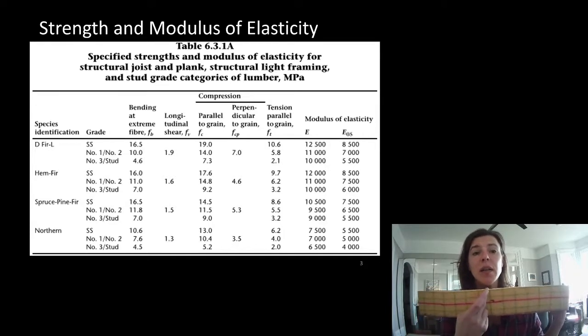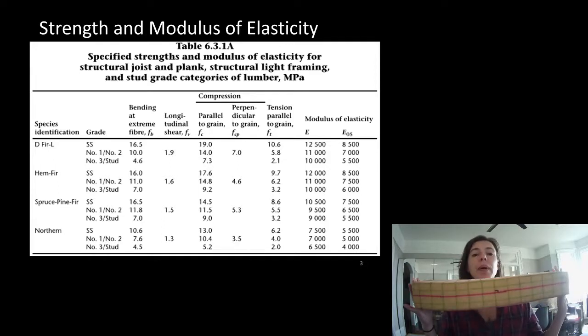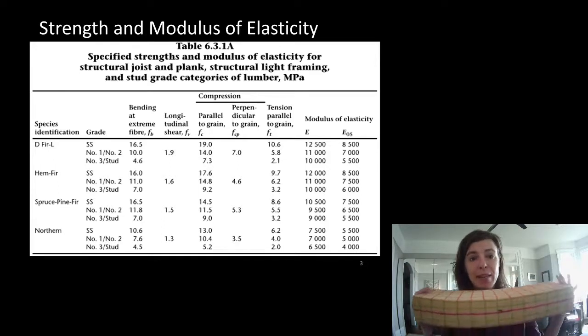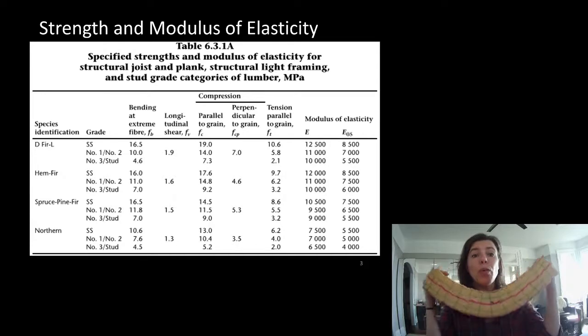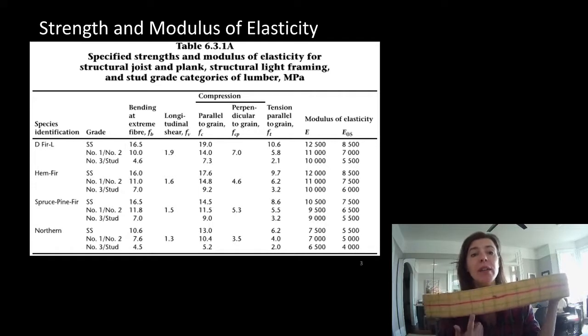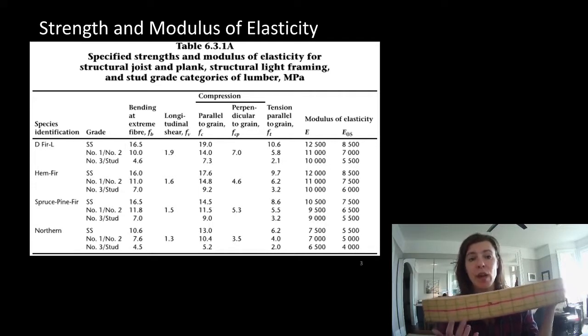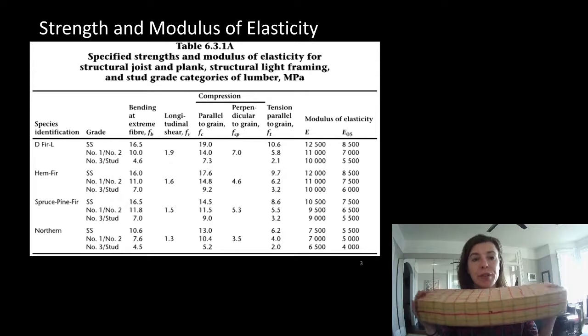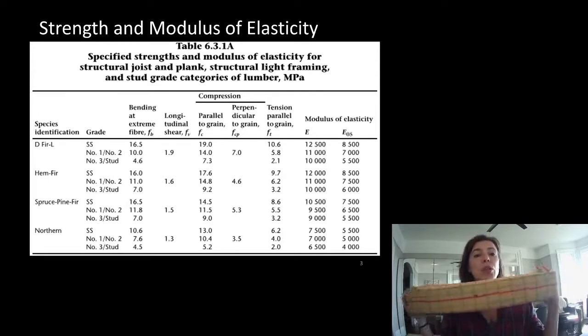In steel, we let it yield all the way down to the neutral axis sometimes. But here, we don't have that backup safety mechanism. It's wood. So if we hit that extreme maximum stress, the possible limit that our wood could hit here and here, and it'll hit those at the same time, we'll have failure. So we limit these to the maximum stress at the extreme fiber for bending.